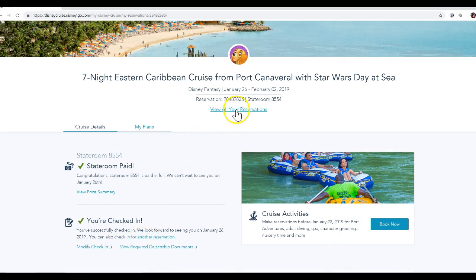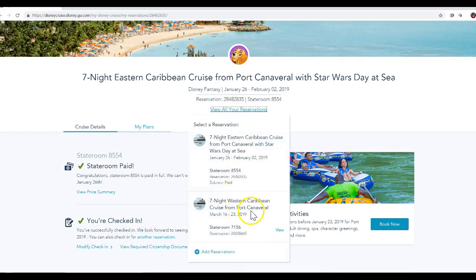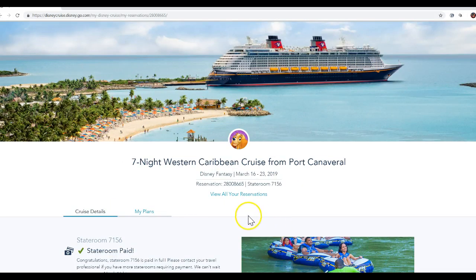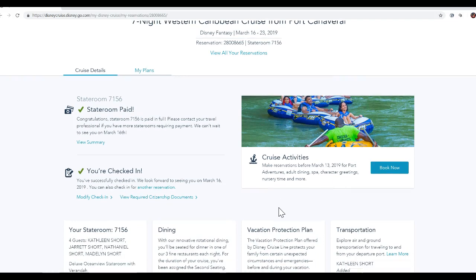Now, I'm actually on 2 different sailings this coming spring, so we're going to do my one that is further out, the March one, because that one just opened up for me this weekend because I'm a gold level Castaway Club member. So I got to actually book everything on Saturday morning, or actually 11 p.m. because I'm Central Time. So the first thing I did, instead of doing this part first, I'm going to go do my cruise activities first.